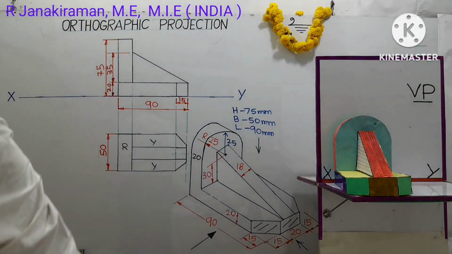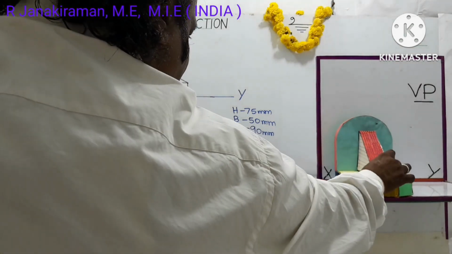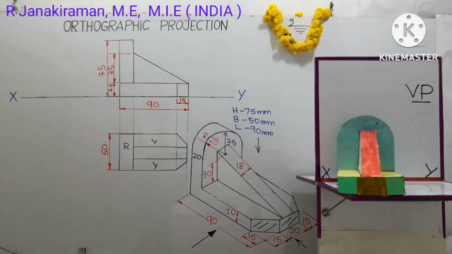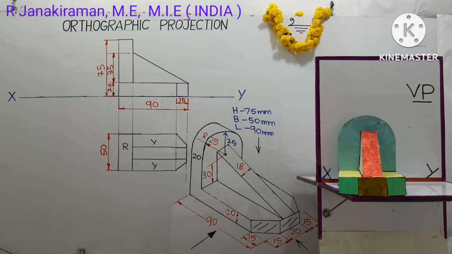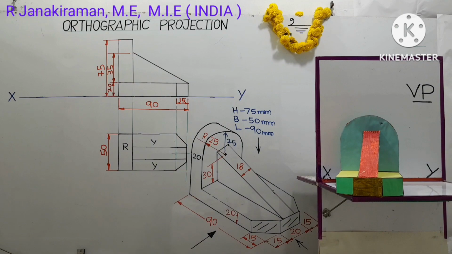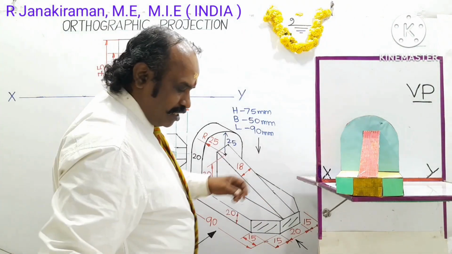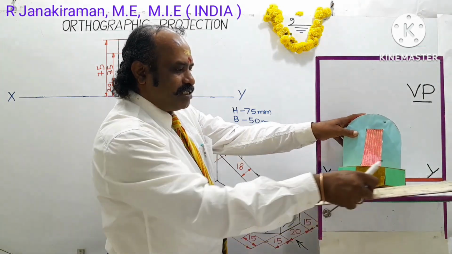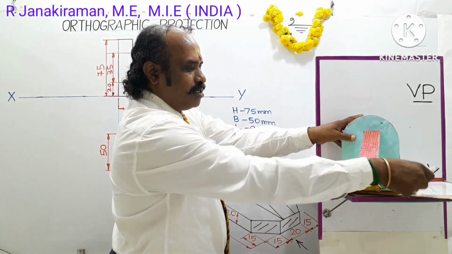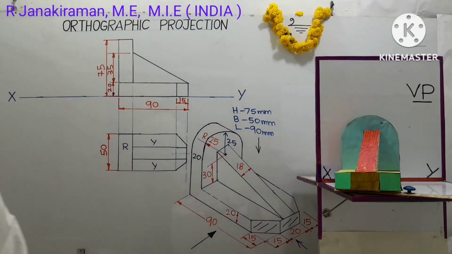So I turn the object so that you can see it in the camera. This side surface will be merged forming a single vertical edge on both the sides of the triangular part. And this yellow surface on the top surface of the base will be merged forming a single vertical edge on the top surface of the base. That you have to understand. So this is called as right side view.